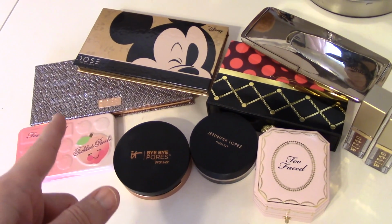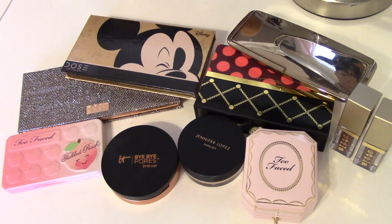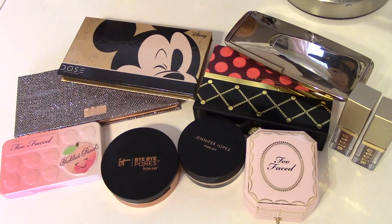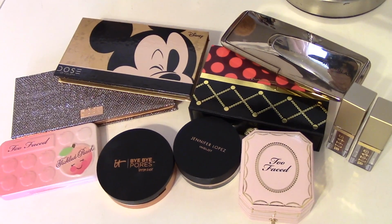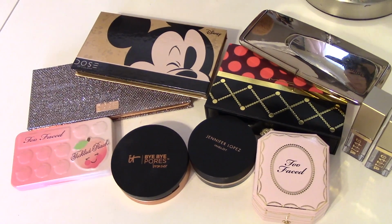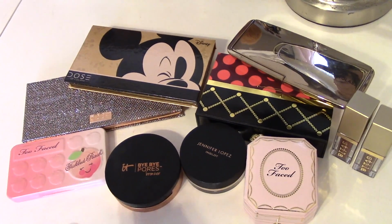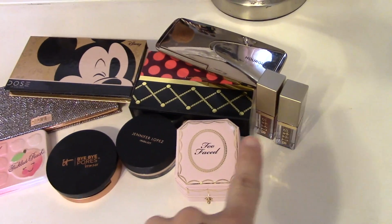And then I've got the Dose of Colors Friendcation palette because from the time that I purchased it, I've used it once, and there's just been so many other holiday things. So I want to continue putting that one to use, and because it's got a lot of those sparkly standout shades, I thought it would be perfect for Thanksgiving. So that's what we've got going on in the palette world, and then here are the 2 glittering glows, everything else we picked out.